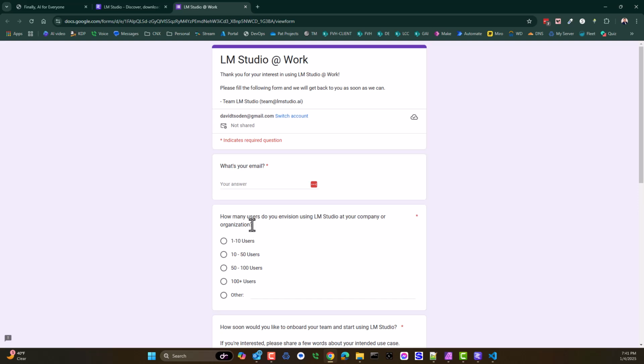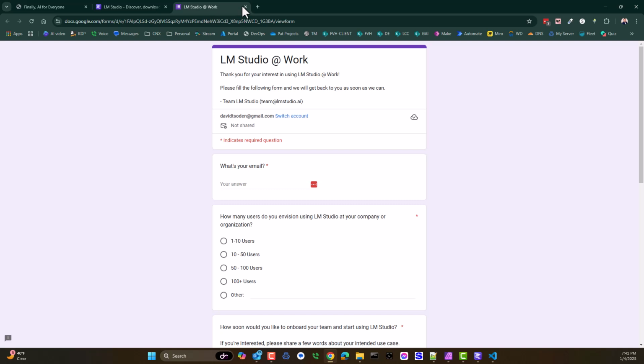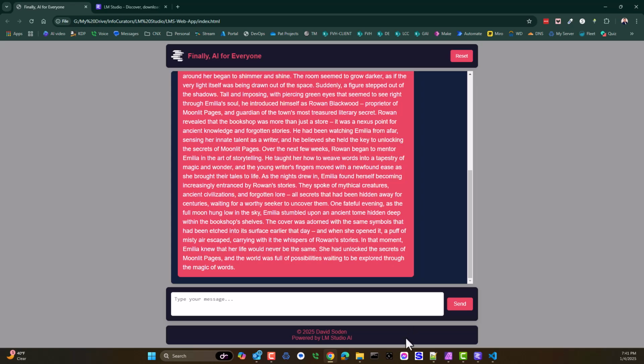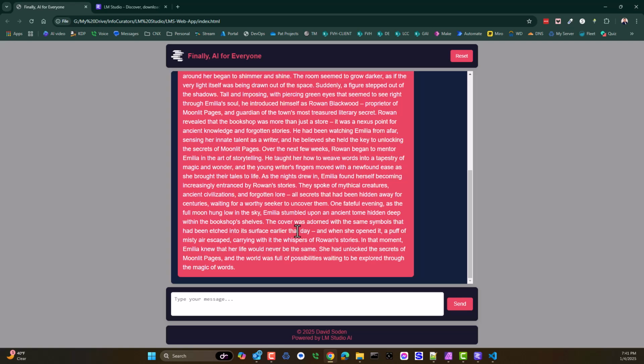Also, just to make sure you don't get yourself in any legal trouble or hot water, doing this as well will protect you. But this only comes into play in the event that you want to use this in a business case or business type of scenario. So I'm not showing you this cool little app to enable the API so that you can circumvent whatever they've got going on there and say, hey, I just installed this on one machine, but I'm using this other interface to connect to the API. Bottom line is you're using it in a company, you're using it in a business. So don't be a cheapskate. Make sure you fill out the form, please.